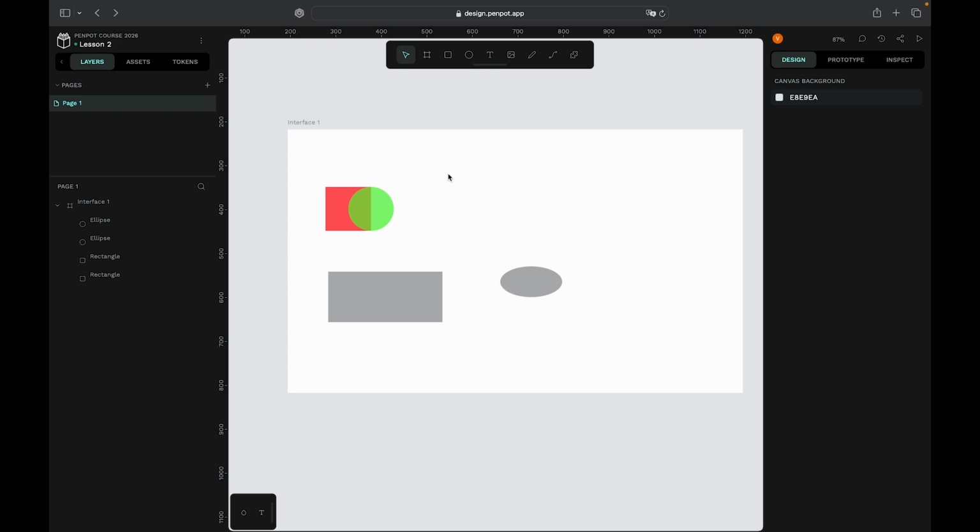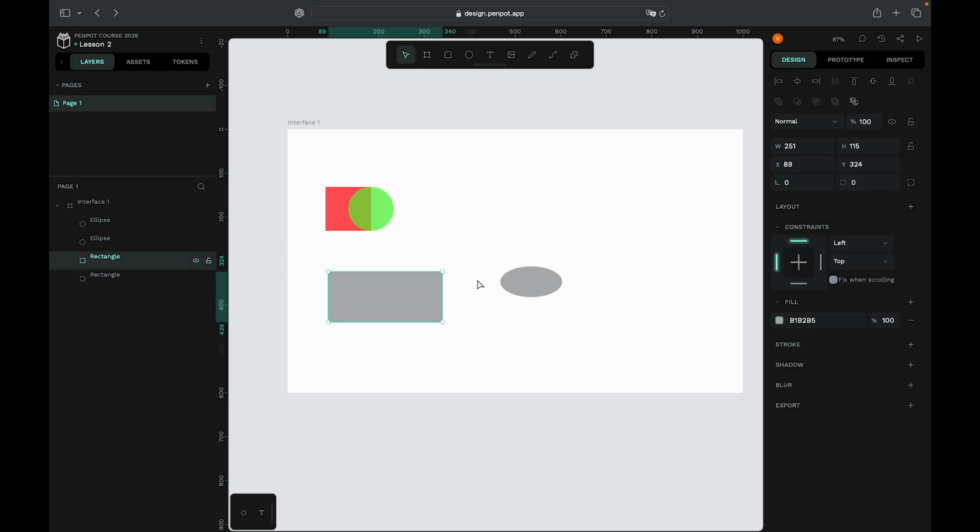Now let's work with strokes. For example, with this rectangle, I want to remove its fill by clicking the minus, and by pressing plus next to the stroke, I am giving a border. I can change its value. I want it to be thicker.